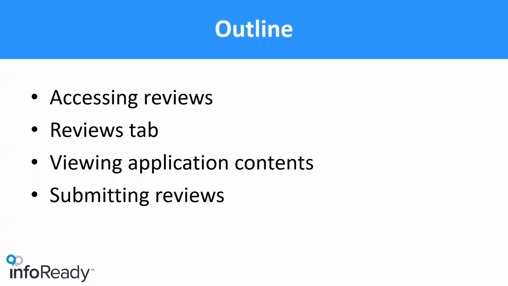Welcome. In this video, we'll guide reviewers through navigating InfoReady, accessing submissions assigned to them, and submitting reviews. In InfoReady, a reviewer is any individual assigned to view one or more submissions for approval, endorsement, or more detailed feedback. You will likely receive specific instructions from an administrator on what you are being asked to do, either from an email notification or directly in the system. Let's begin.